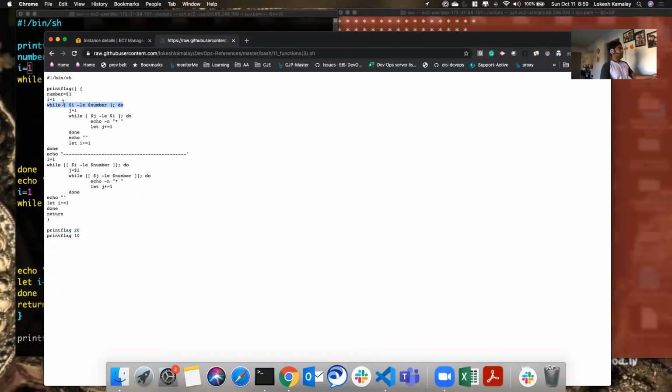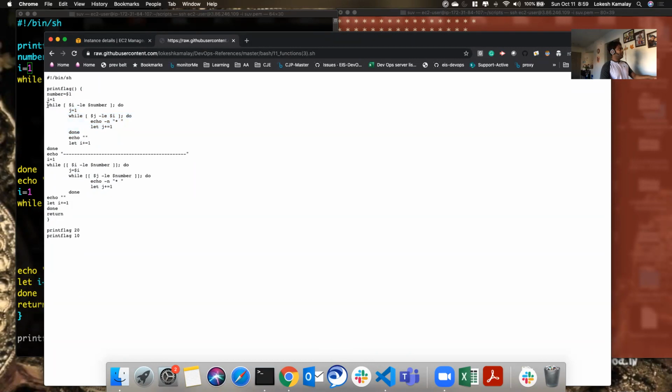So I am looping the outer loop these many times, 20 times. And then again I'm using an inner loop. For every outer loop one iteration, I'm going to loop these many times and then printing the star.